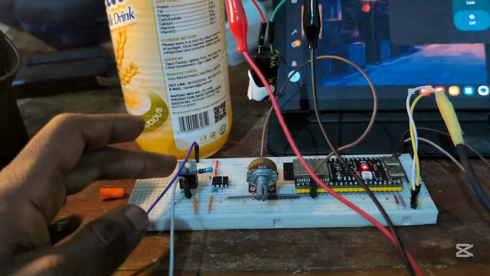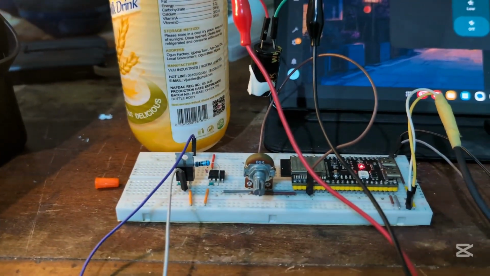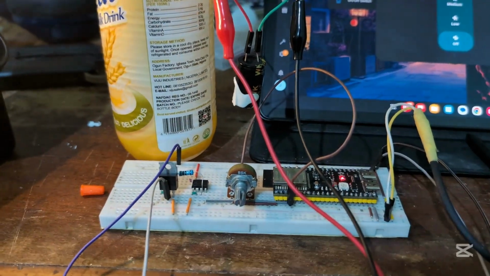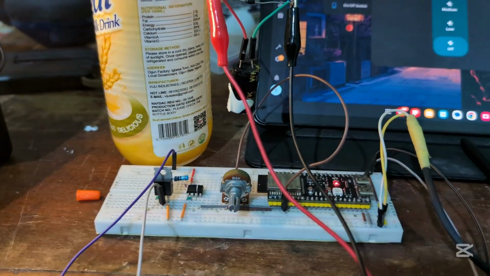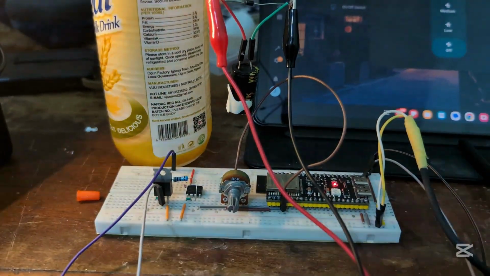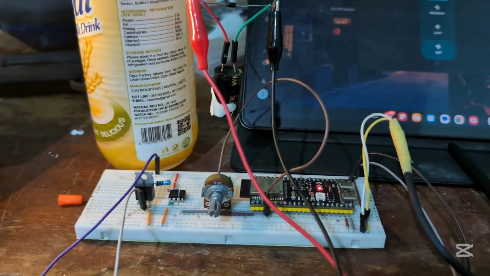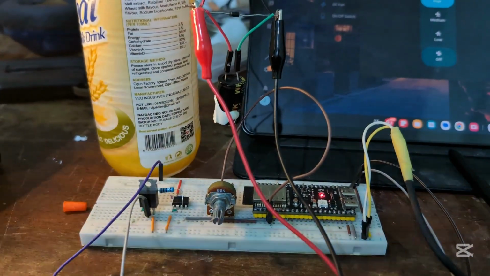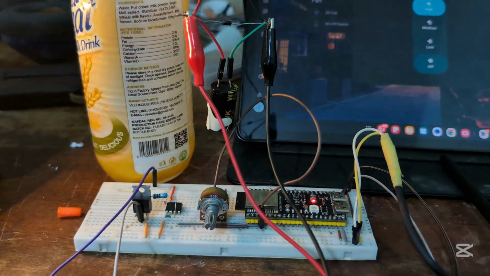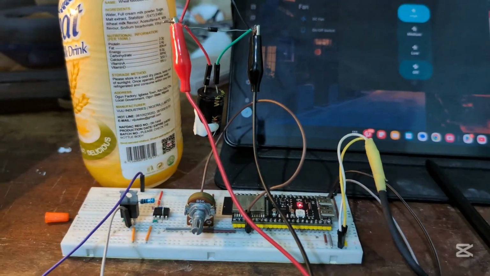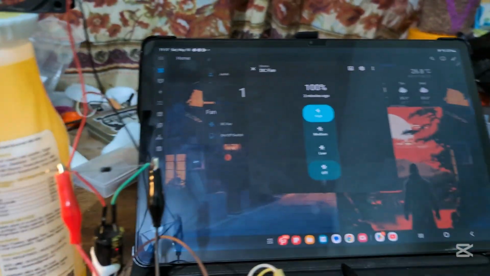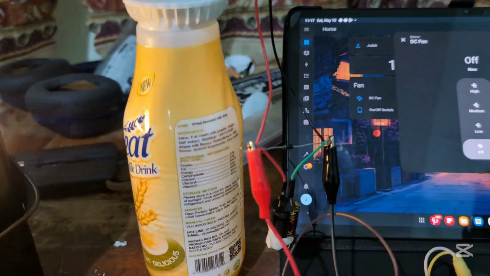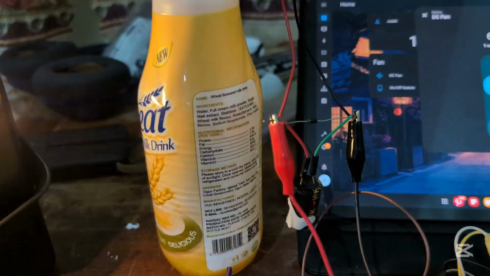This one is rated 49 amps, so it's more than sufficient for this kind of switching. The IRF520N is also good. It's actually a very good MOSFET, but it's only rated 10 amps, so it's mostly good for switching LEDs and all those things that don't really use up to high currents and all. So that's the whole setup here, and then as you can see, the fan is running. I can set all the speeds I want, and then yeah.